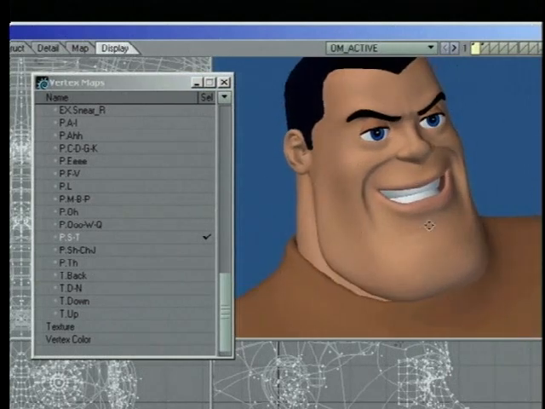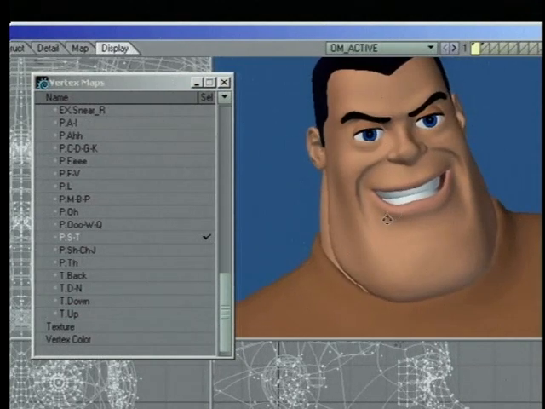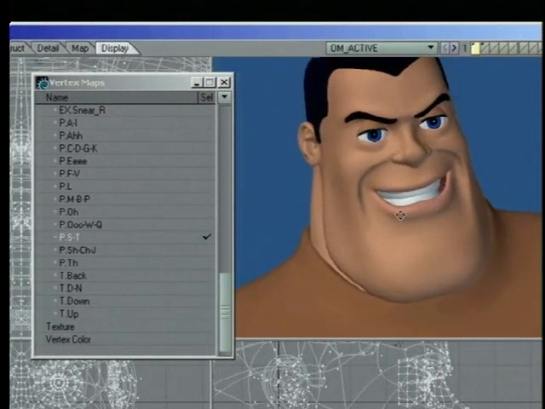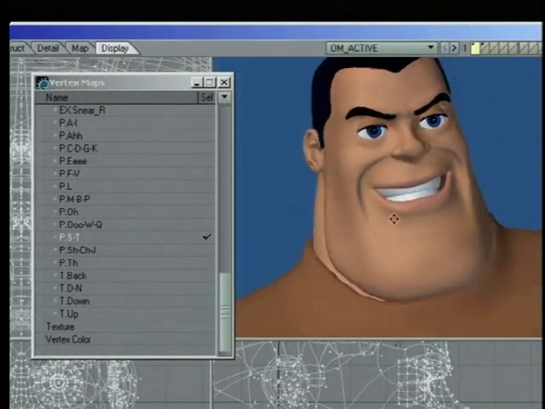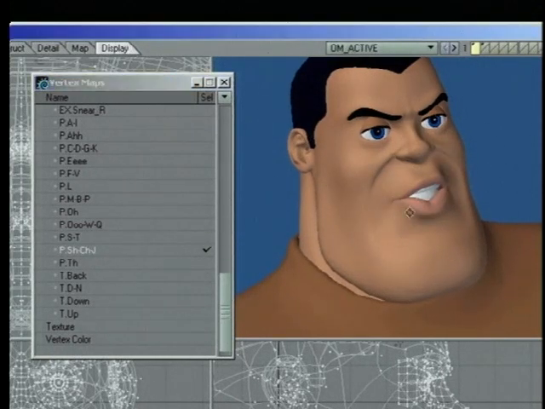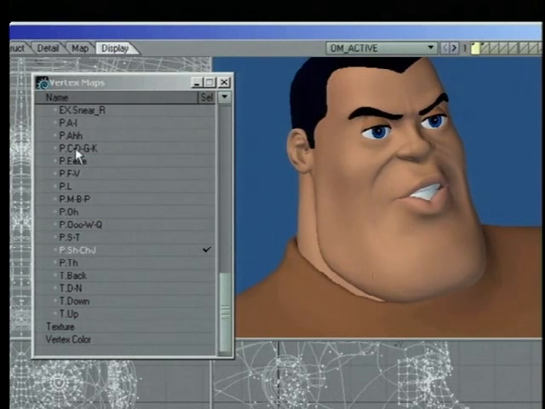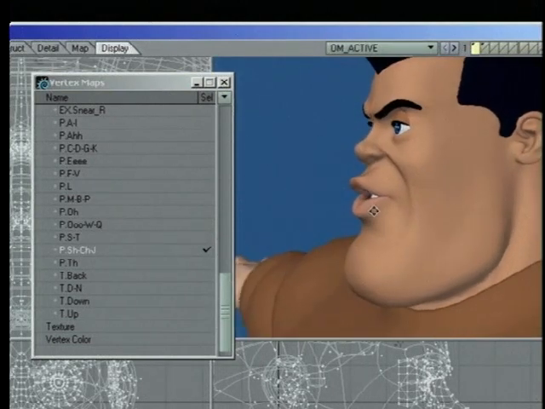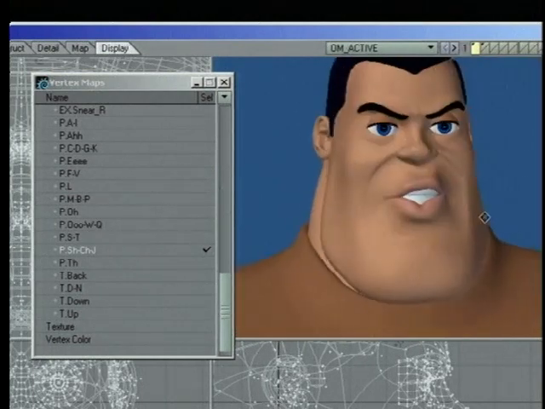And the S, it's like what a snake would say, S, like a smiley grin, but a teeth together, toothy kind of grin. S. It's just, again, that whole cartoony, exaggerated kind of shape. And the sh, and the j. These are similar to the oo, but much less exaggerated. And also similar to the C, D, G, K, but a bit more lips forward. You really get that feeling like he's saying shh, if he were to have his finger in front of his face or something like that.